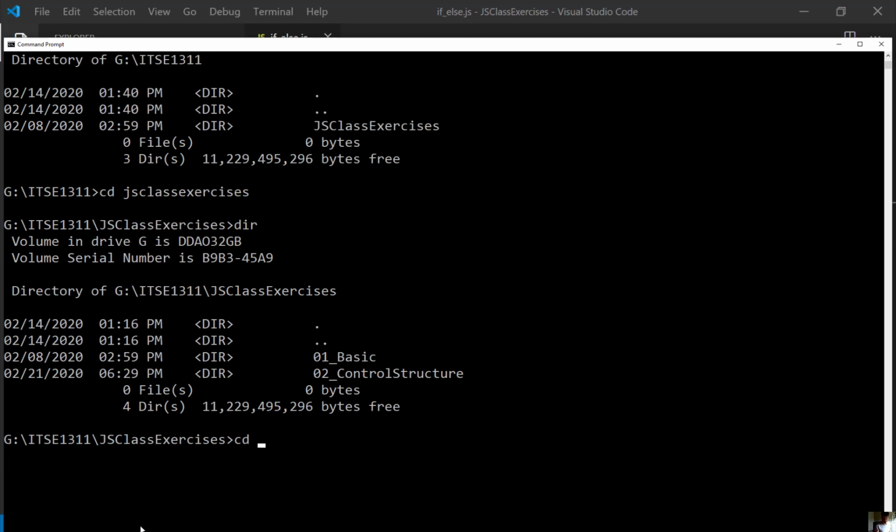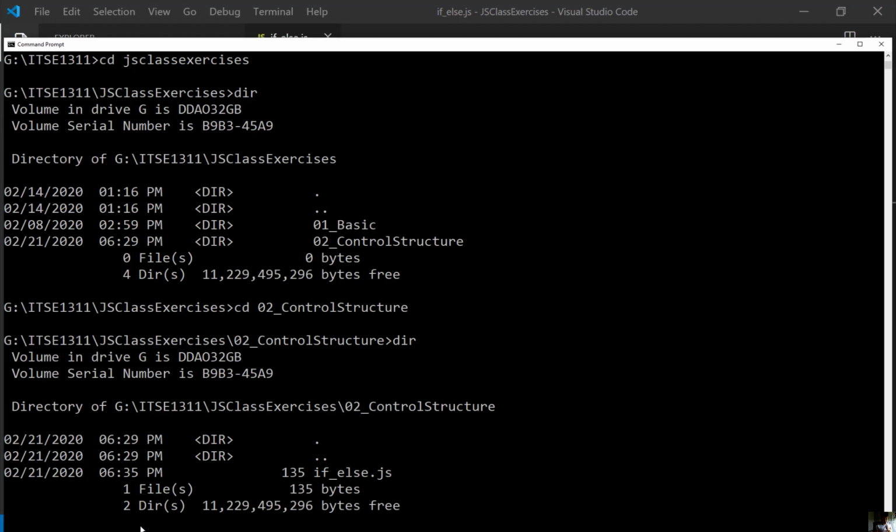And I'm going to cd 02_control_structure, enter. Now I'm inside the directory. I'm going to dir just to show you what's inside.